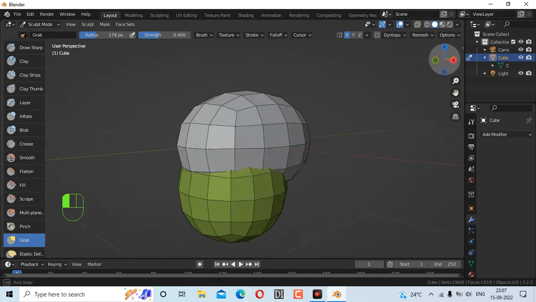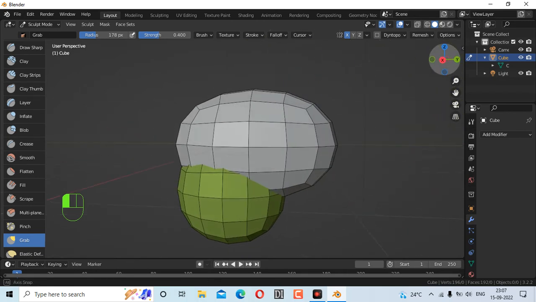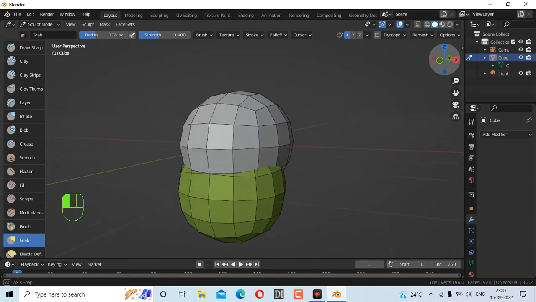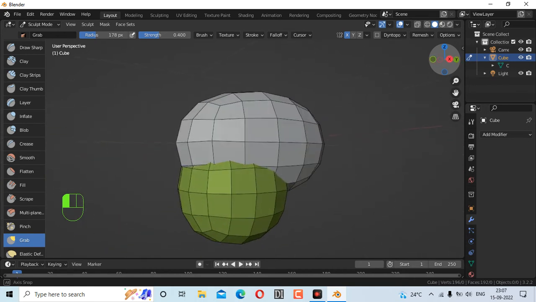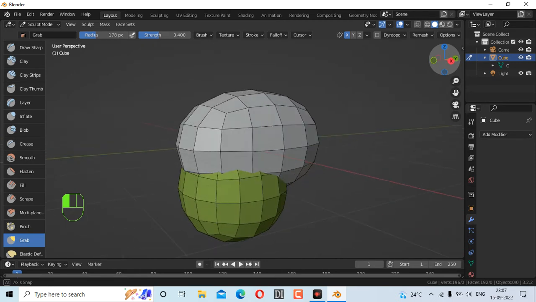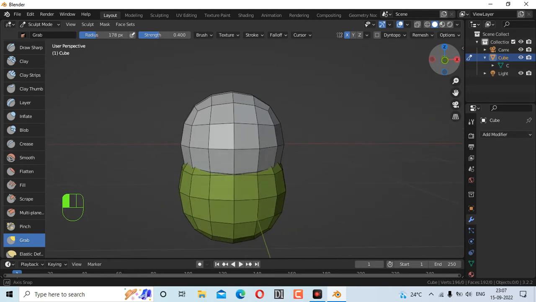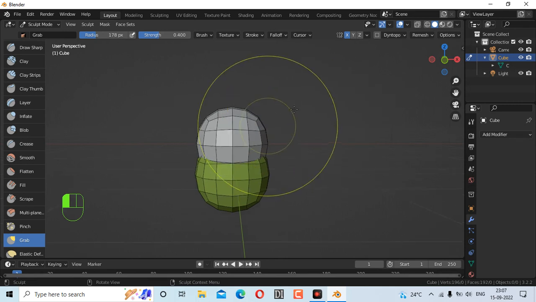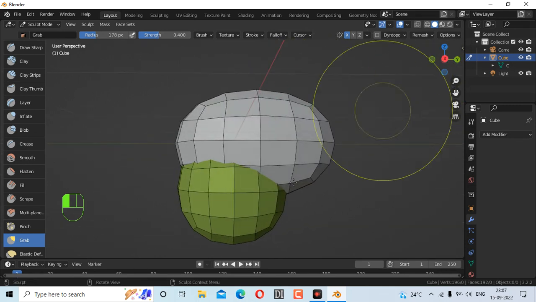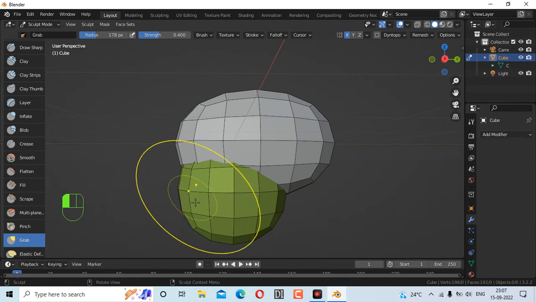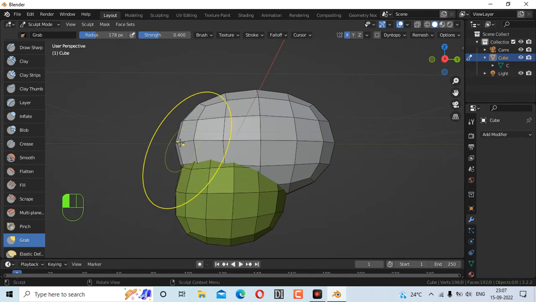So it is good practice, and it will make the face of our character basically symmetric. So both sides will be the same. So let's do that. First of all, let's make it like a face.